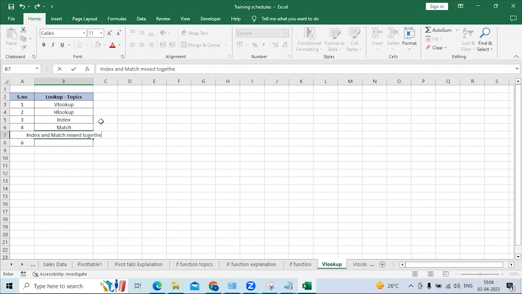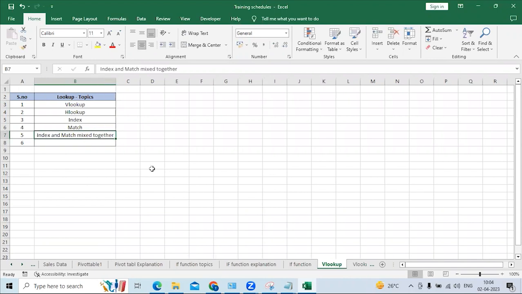So don't worry, within the next few minutes you will understand everything. No need to worry about that. Just a brief overview: you might have heard a lot of people say, we can do this thing with VLOOKUP, or we can do this with INDEX and MATCH. A lot of people ask, do you know VLOOKUP, or have you used VLOOKUP anytime? Did you do that, Manan, anytime?